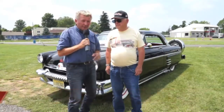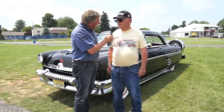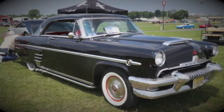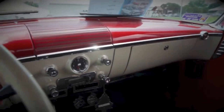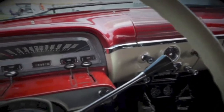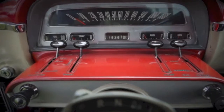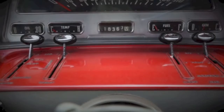Welcome back. Time now for a 1954 Mercury Monterey. What an incredible car. Welcome to the show, Bob. Thank you, Fletch. Are you enjoying Carlisle? Yes, sir. How long have you had this car? I just recently bought it. I can't believe how rocket and jet inspired this old car is for 1954. This is during the rocket era. Look at the steering wheel. The first thing that gets me is the interior. Between the steering wheel and the dash cluster, there's like this platform and you've got levers. That's extraordinary. Yeah, they were very forward thinking back then. Kind of where the Jetsons came from, I guess.